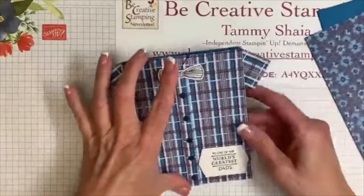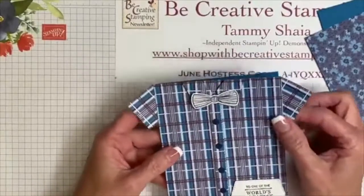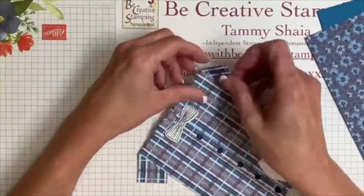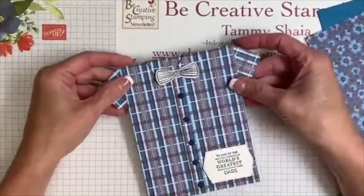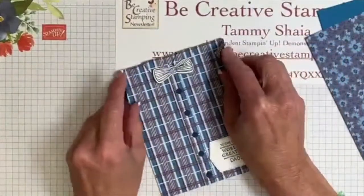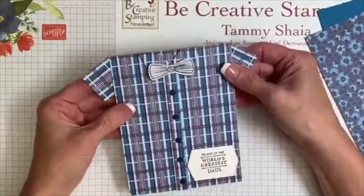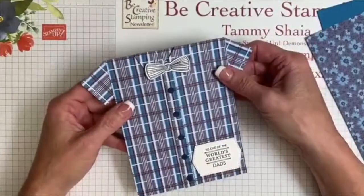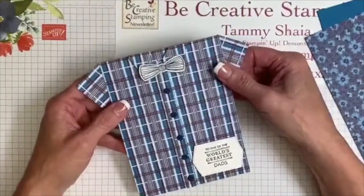Ooh, good question, Laura. Will the sleeves fit in the envelope? Laura, what I would suggest is folding the sleeve in or folding it back and it will fit in an envelope. So whoever wins this card tonight, I'll be folding in the sleeves and then it will go into the mail, okay? The piece where the buttons go is called the placket. Thank you, Carol. I wondered what that was. That's right, Maria. Don't go anywhere.